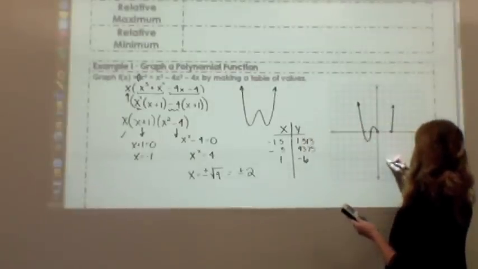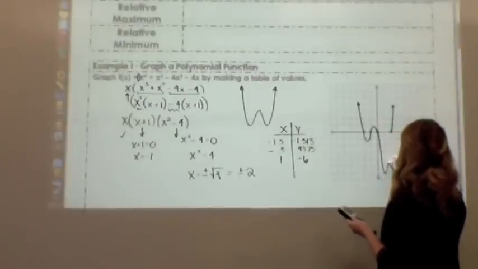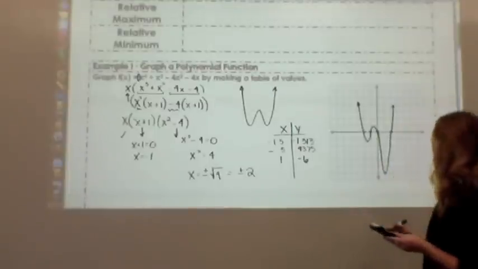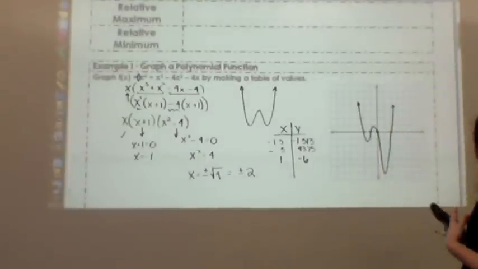1, 2, 3, 4, 5, 6. It goes all the way down here. So here's the shape for my general graph, my general shape here. A few observations for you to notice with this polynomial.